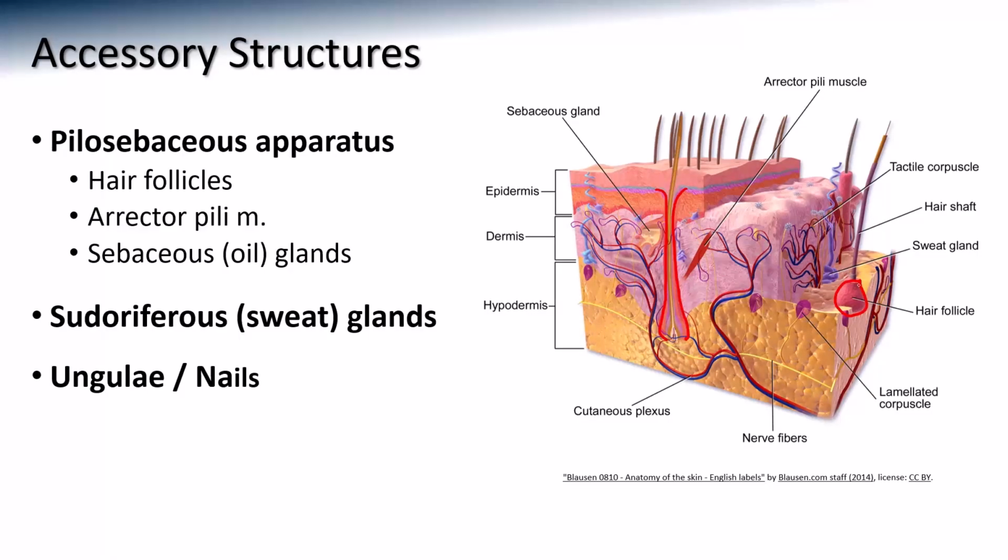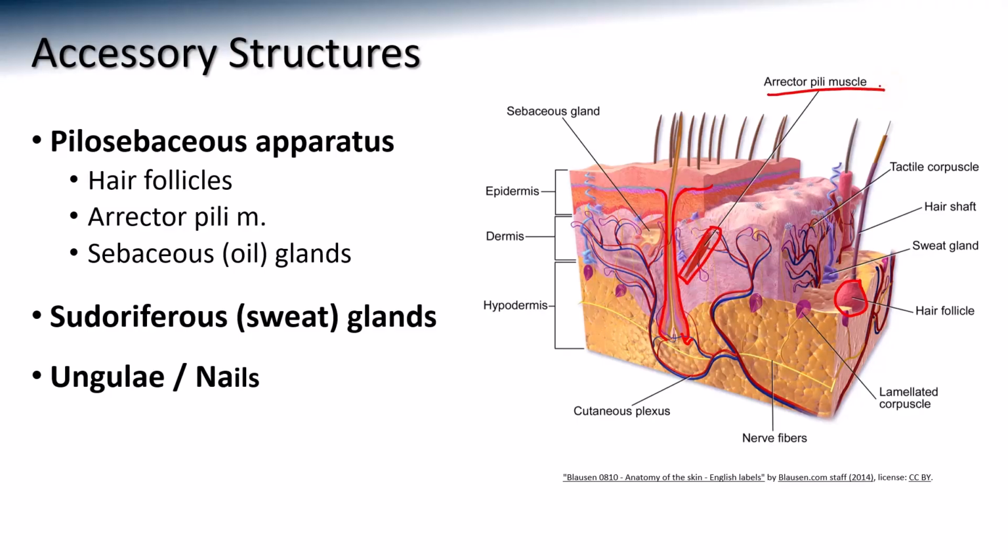These allow the hair to grow from deeper down in the dermis. They're a little extension of the epidermis that comes down here, by the way, but we'll go into more detail on that in a different video. So they allow the hair to grow, and they have a couple of different things that attach to it. So the first are these erector pili muscles, and I'm going to circle that one right there, erector pili.